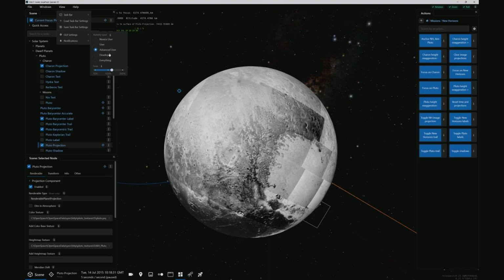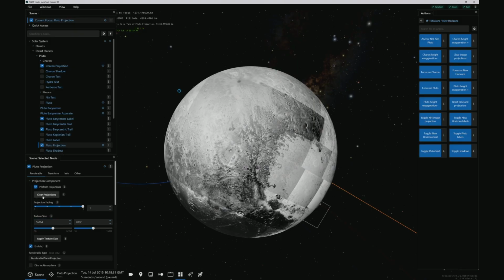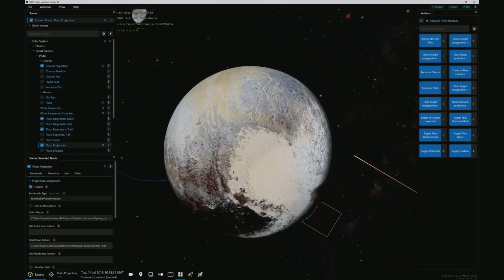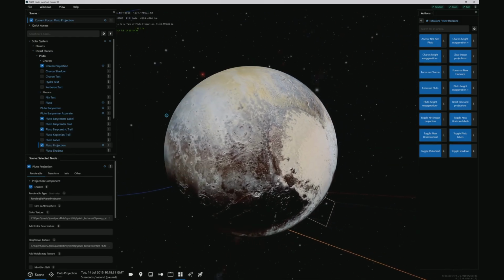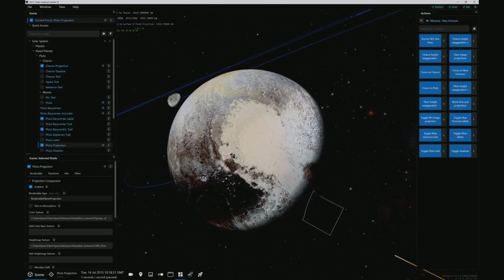But if you switch to advanced user, color texture, you can just pick this one, the one all the way at the bottom, I believe, and you get a color Pluto. You have to hit clear projections, and then you can get a color Pluto. This is for when it's done, if you just want to show the whole map. Awesome.